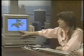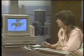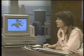Heidi, how are we doing with the next generation of the horse here? Well, we've loaded up the last frame. And? I'm going to call it up here. And here we have the full color version of the previous scene. Now, how do you do the coloring process here? Do you color each individual frame? Yes, I do. And I have the capability of filling a shape and incorporating the line around the outside of the shape so that the line is actually a deeper shade of the fill color. This is something that is impossible, due to the man-hour requirements, were it to be done in traditional cell animation.